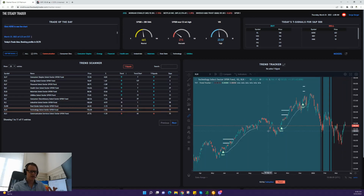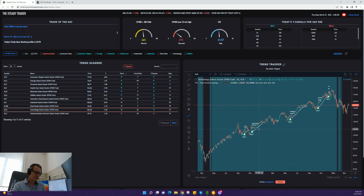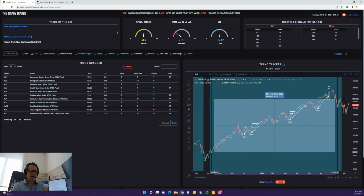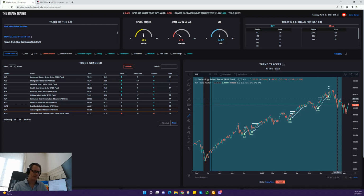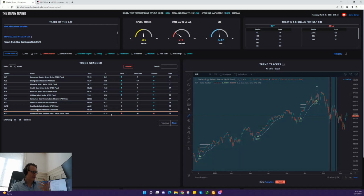And technology, in fact, the Market Rover had us bullish tech from April of 2020 up until I think it was mid-January. So that was one hell of a run from entry to entry. That was about a 92-93% rally that the Market Rover was able to capture, I should say, specifically with its technology. But now it's very clearly telling us no longer to be bullish, and it's just neutral, and it's a chop show.